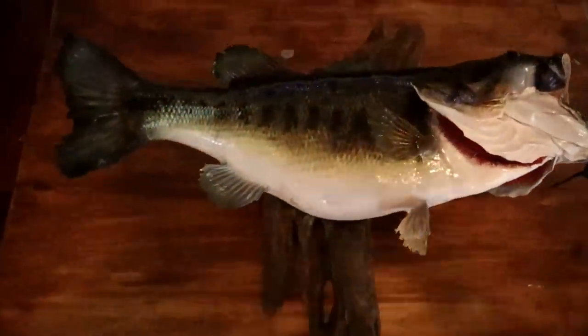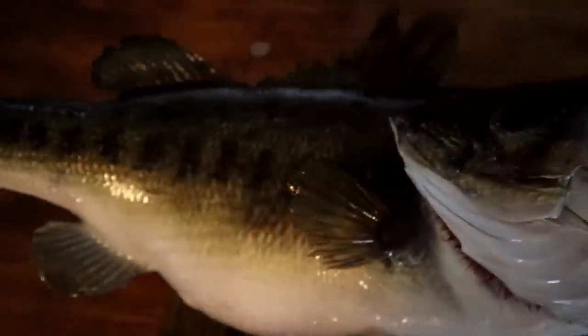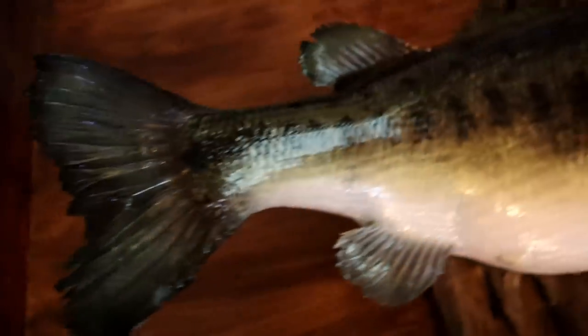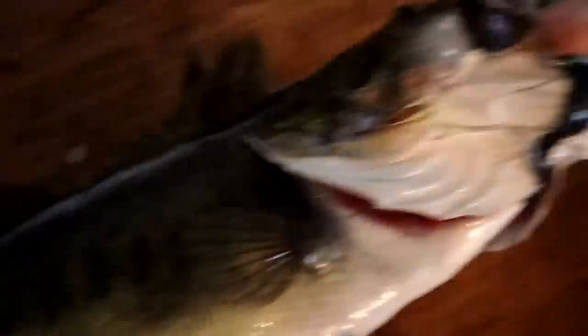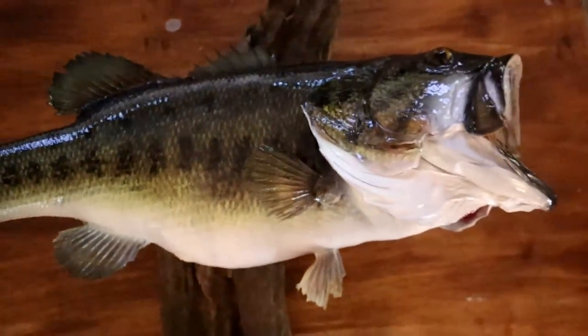Look at this beast! I even kept the worm that got her — just some old remelt madness. It's a nine-inch bass tackle worm I call the candy cane, and here is the fish. I had the taxidermist keep the fins kind of torn up and natural. A lot of times they'll clean them up and make the edges smooth, but I like the fish to look like it did when you caught it.